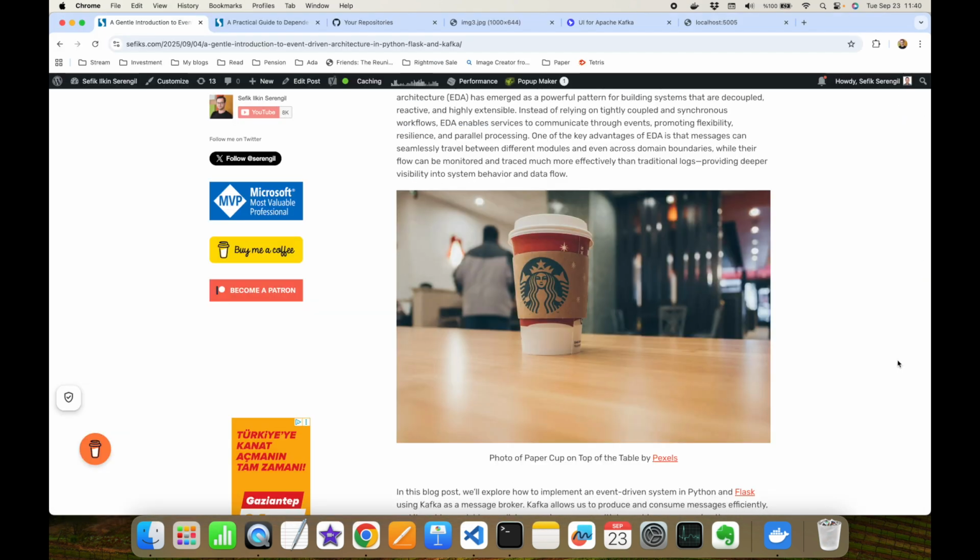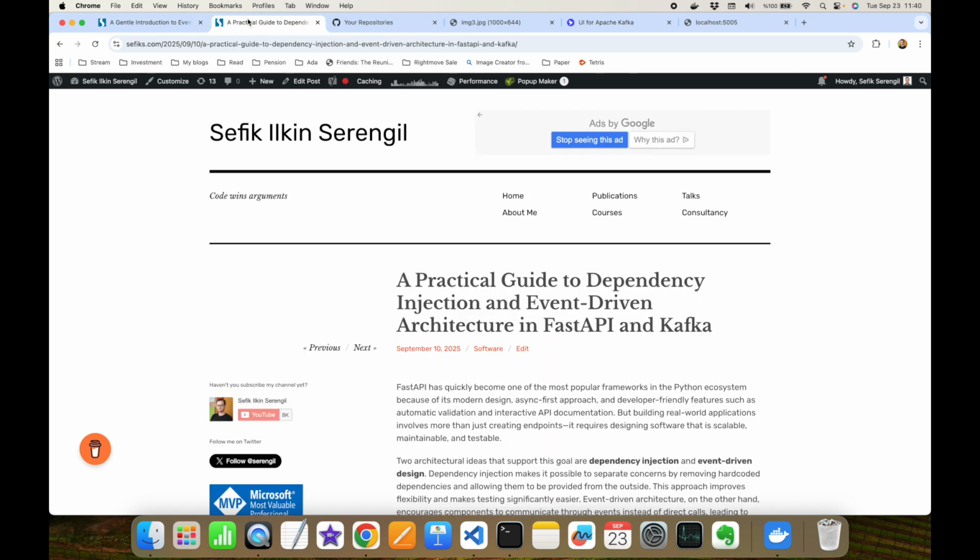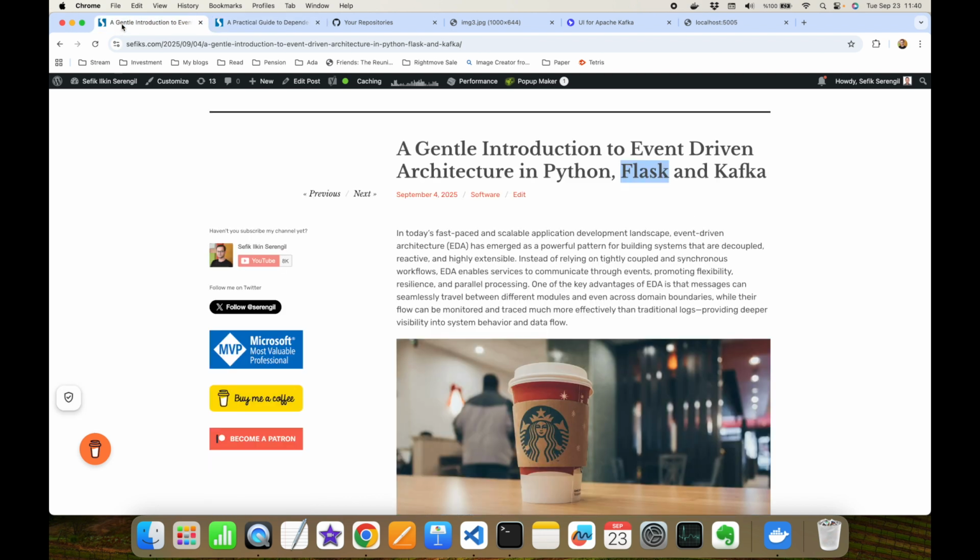In summary, we focused on event-driven architecture in this video and implemented it with Python and Kafka. And as a consumer, we used Flask, or we can use FastAPI to consume messages from Kafka. Besides, we discussed the idea of event-driven architecture, why we prefer it instead of a sequential approach, especially in Python, and its role in highly scalable software infrastructures.